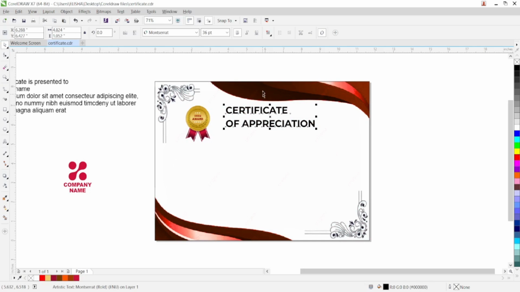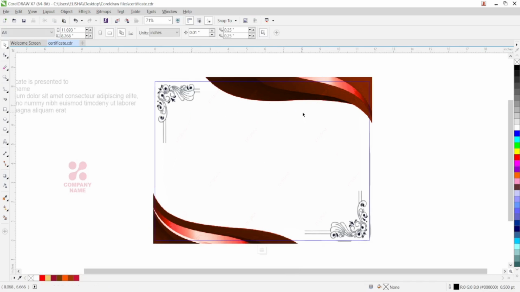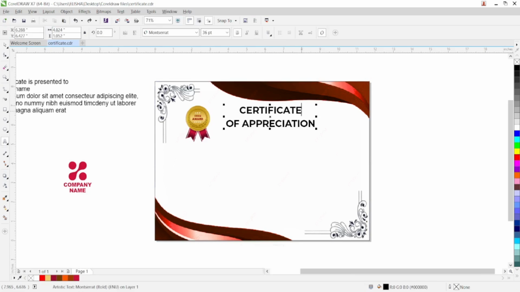Now we're going to align them to center. Right above here, you go to none, left, center, right, full justify, you go to center. Now we're going to enlarge this certificate, so let's make that bigger.